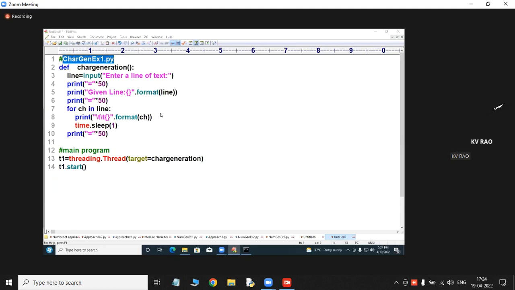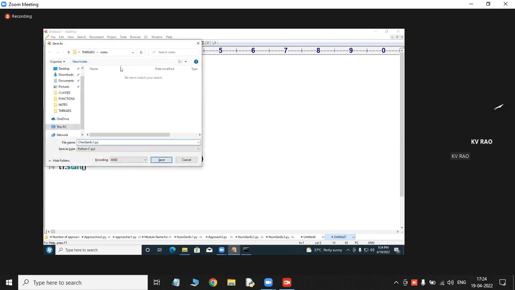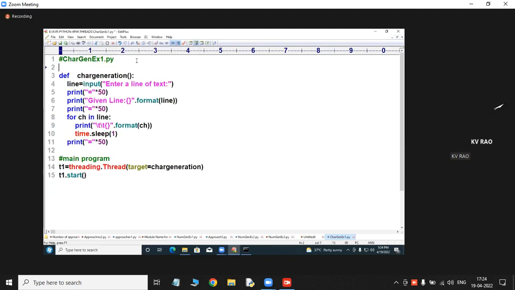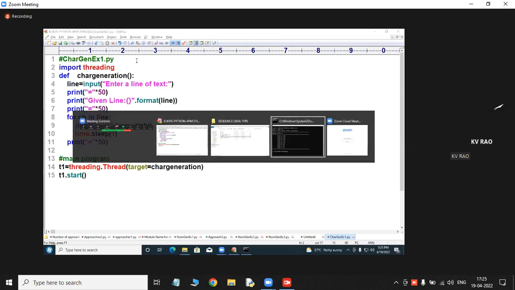Yes, I will import. Go to this threads, char generation example. Okay, students, import. I am doing what? Threading. Execute now.